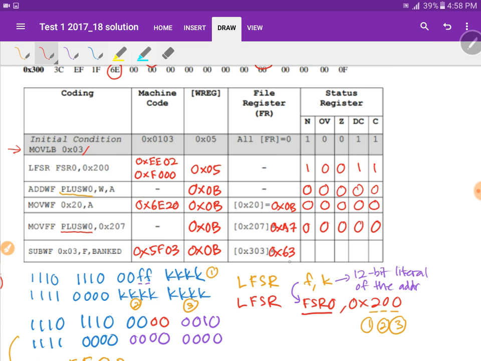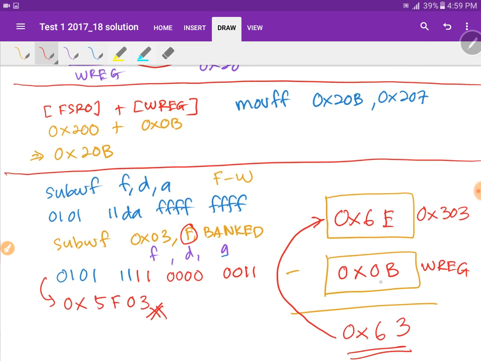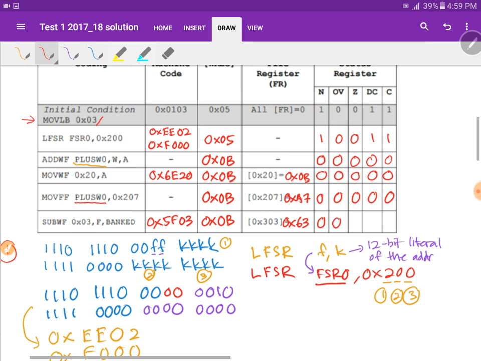So based on the answer, which is 63, we can find out the values here. So is 63 negative? No, it's not a negative number, because it's 6, and 6 means the most significant bit is 0. Do we have overflow? Now let's check it out. This is a positive minus positive. You are getting positive, which is correct. This is a larger positive number subtracting the smaller positive number, you get back positive, so there is no overflow because the sign convention is correct. Is it 0? Definitely it's not 0. Now we need to determine the digit carry and carry, but because we're doing subtraction, it's going to be digit borrow and borrow.